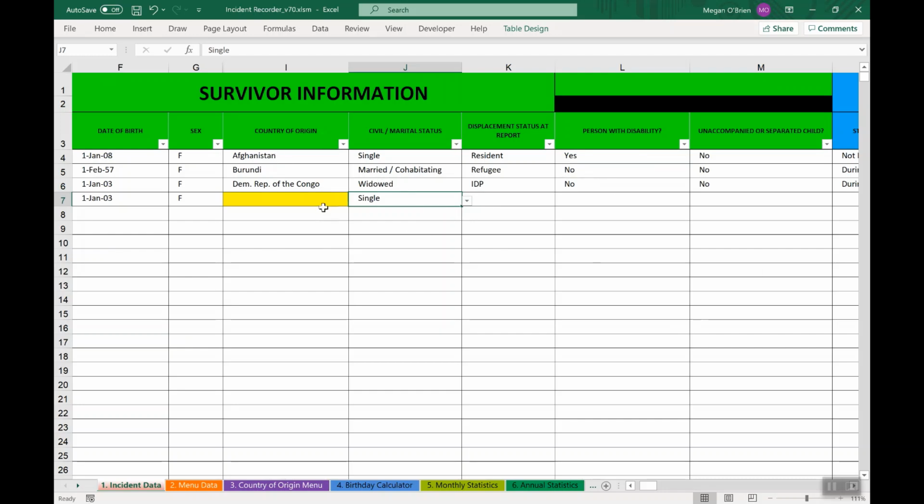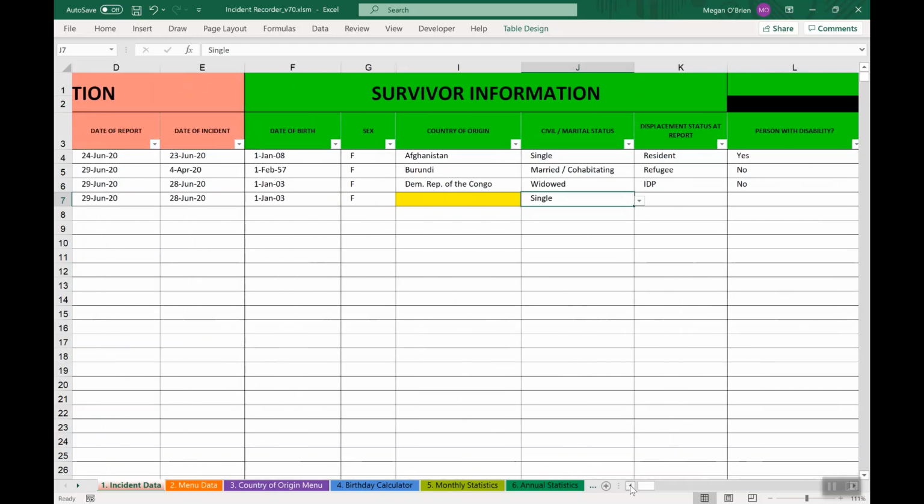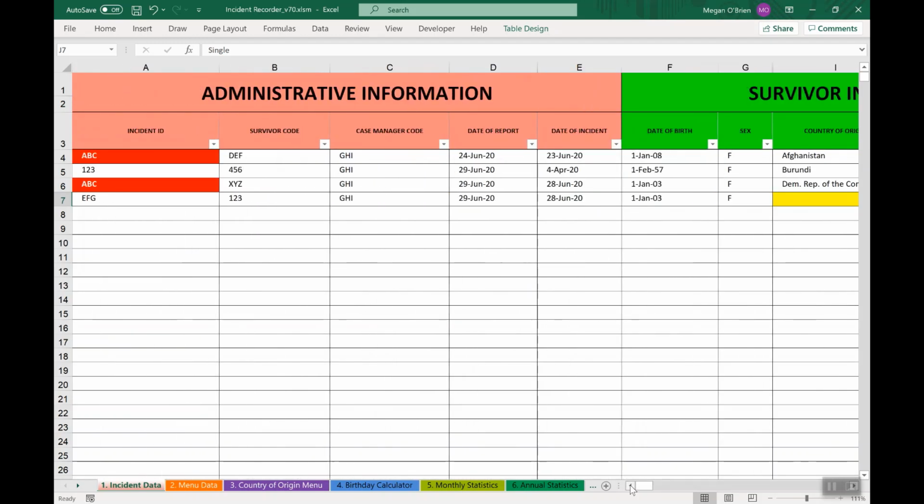Now, before we go on to the calculated columns at the end of the Incident Recorder, I want to draw your attention to a couple of these colors that have popped up as we've been filling this information out. Here you see red. This indicates a data entry error. In the Incident ID section, every input has to be unique because each incident is new.